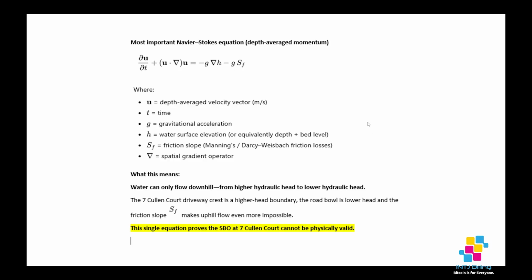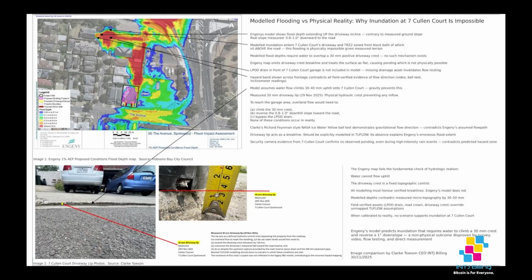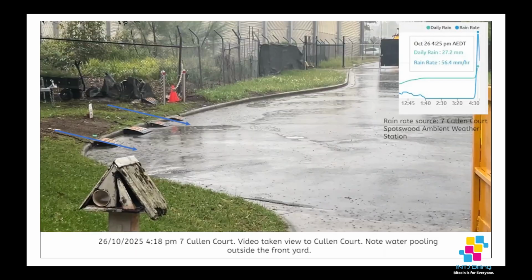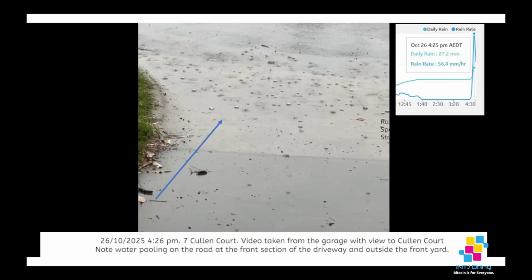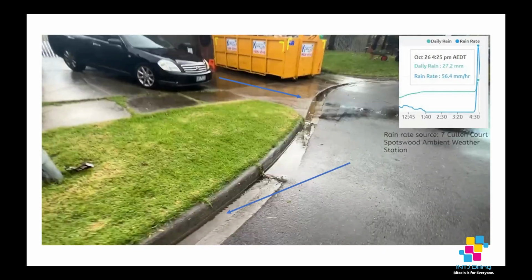Okay. Now, all of this I've submitted to Melbourne Water and Hobsons Bay Council. What you've seen today here is not my opinion. It's first principles, and first principles always win. I mean, it's just obvious. Like when you see the photos, and you look at the Navier-Stokes equation, it's all very obvious. Okay, very obvious.